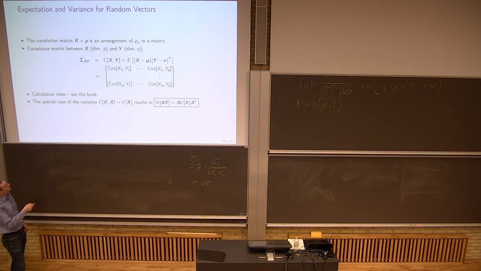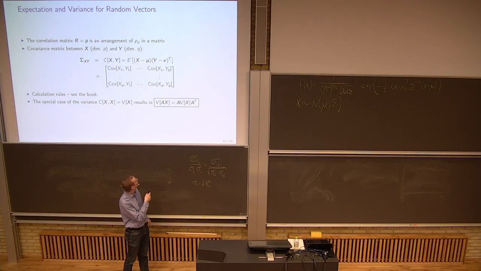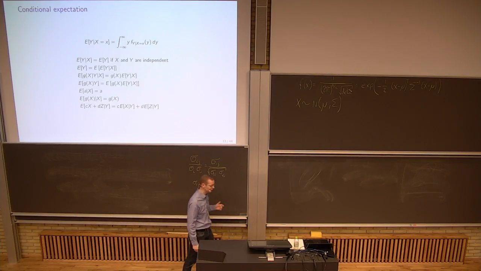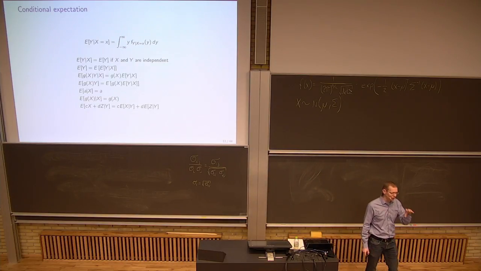And you can say the calculation rules are the same as when you just look at the variance. It's just yet another generalization. And of course, the variance is a subcase again. And here is also where we have what I just used before. By intuition, if you take a constant matrix and multiply that on a random vector, the variance of that is the constant pre-multiplied and post-multiplied transposed on the variance of x. This slide is represented as a table in the book. I forgot what the page number is.